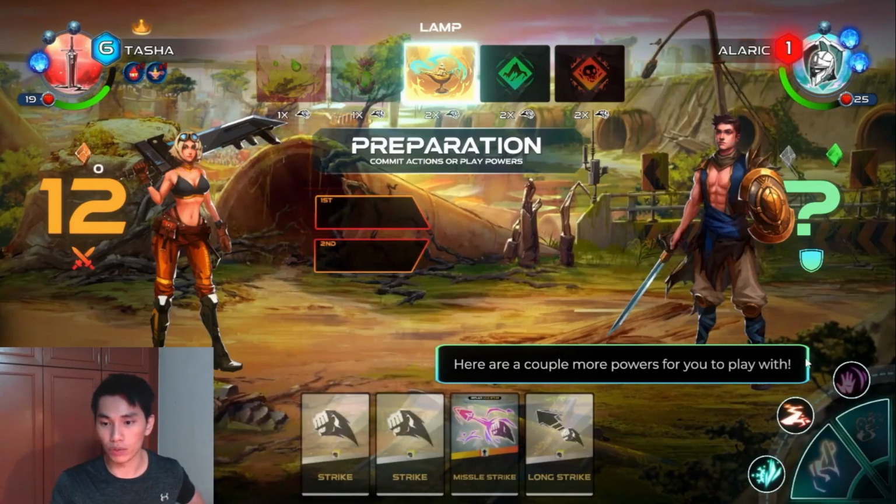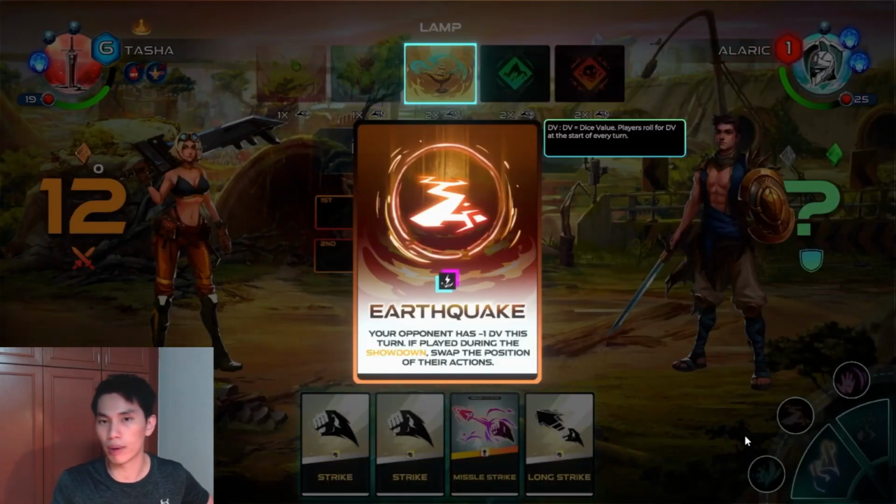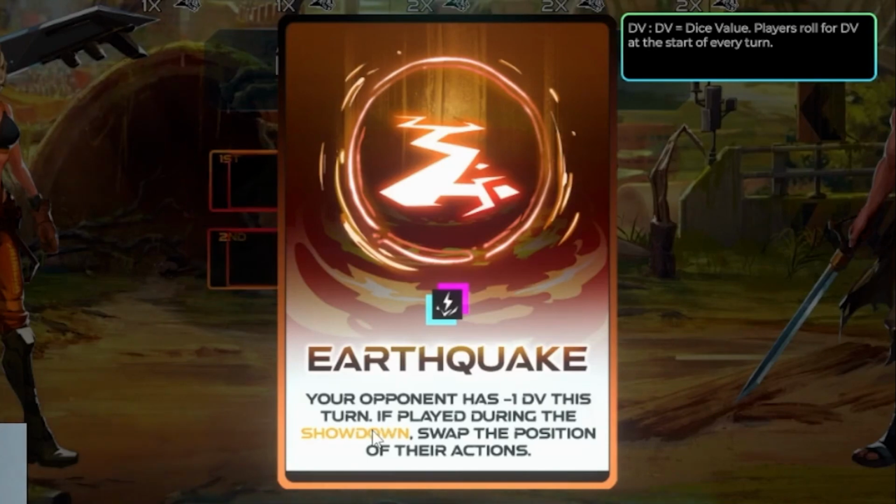Here are a couple more powers for your players. Oh, so we got new powers to mess around with. Again, you can use them during the preparation, but it's better to use them after you got more information. So we got Earthquake. Your opponent has -1 DV this turn. If you play during the showdown, swap the position of their actions. Ooh, so you can swap actions that your opponent plays to put the better ones in your favor.